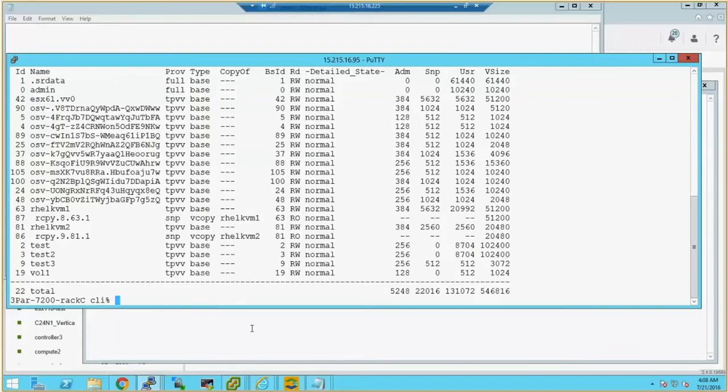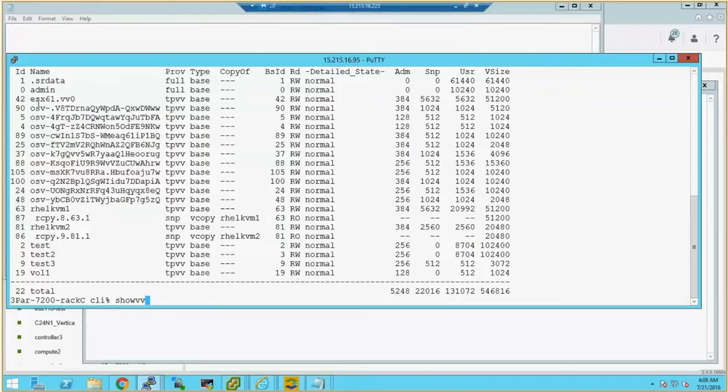Okay, just to correlate. As we discussed, the first step would be to identify the LUN, basically the LUN that was created from OpenStack, the Cinder driver.